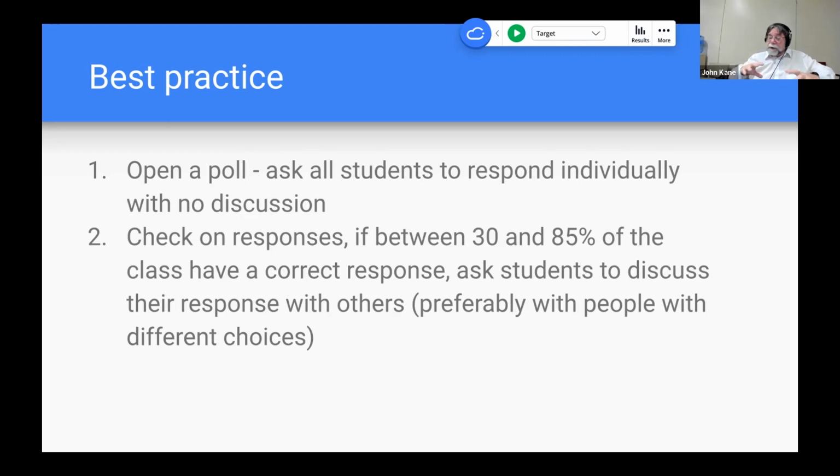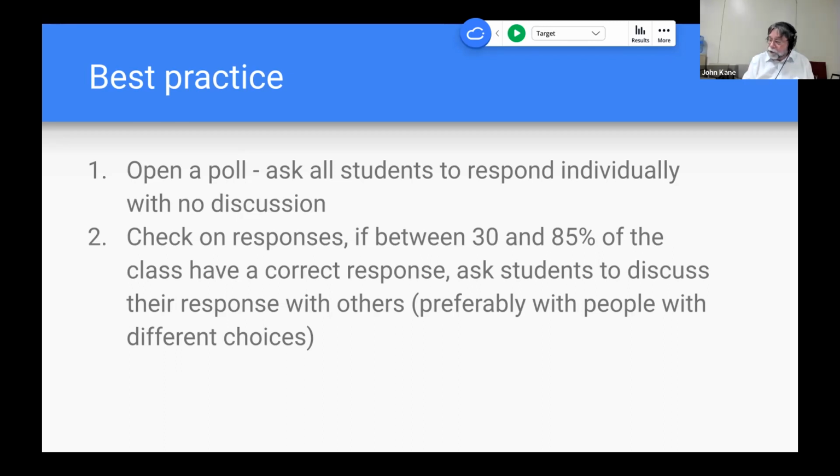But his suggestion, and when I've tried to reach, I usually get a little bit higher than this, is to try to find questions where about half the class will get it wrong. If you can get about half the class getting it right and about half getting it wrong, you then ask students to discuss it. What I normally tell students is to find people around them with a different answer and then to debate it. Listen to their arguments about why they picked the other answer, and then make your best case for why you picked your answer. Depending on the complexity of the question, this might be anywhere from 2 minutes up to 5 or 6 minutes.